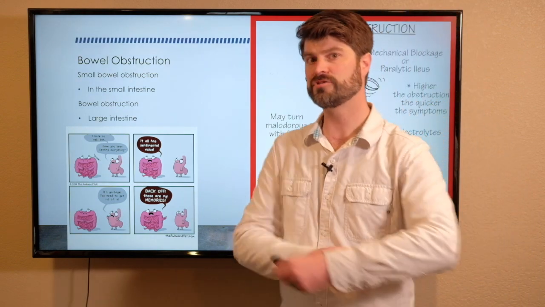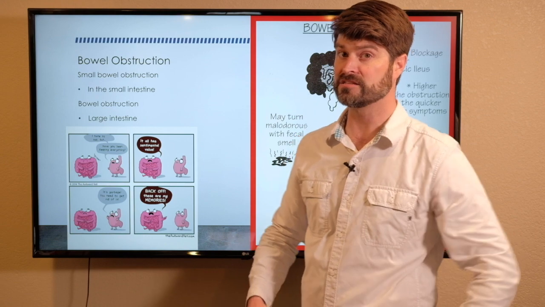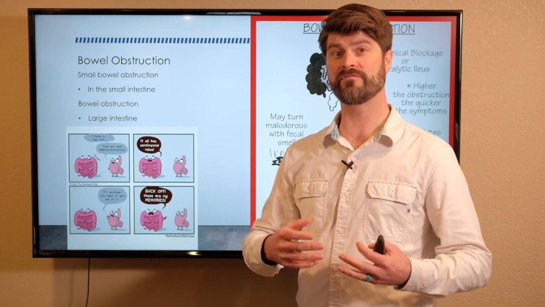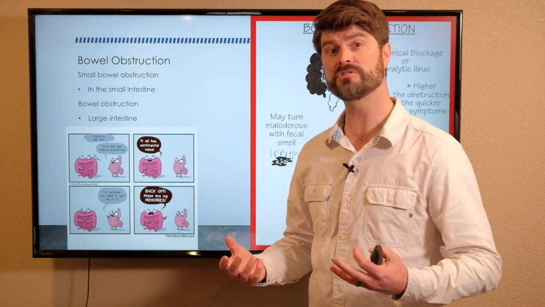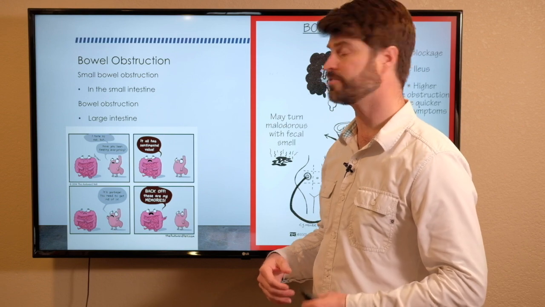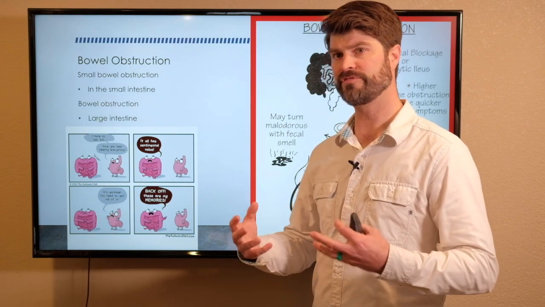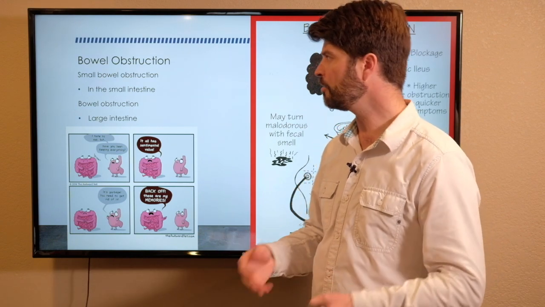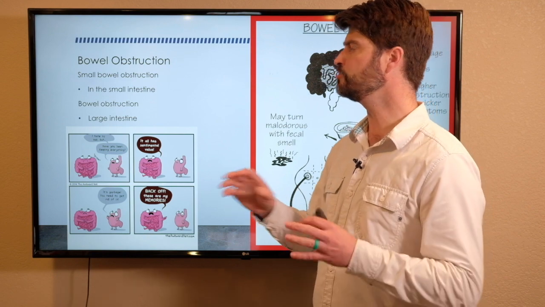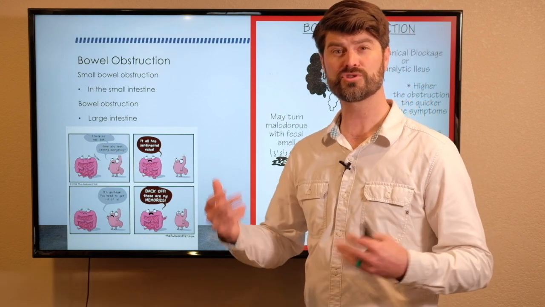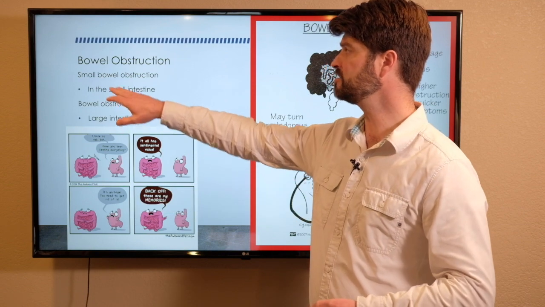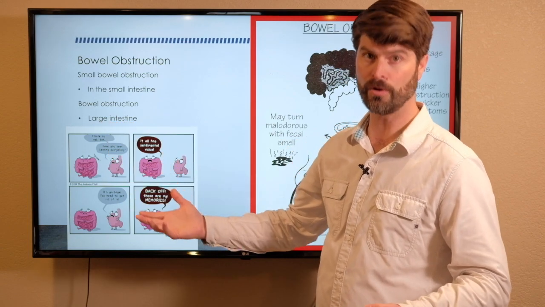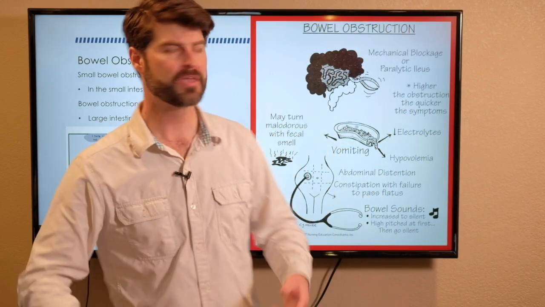One of the big risks associated with diverticulosis and itis, that inflammation, is a bowel obstruction. So this can be both an exacerbating factor for patients producing diverticulosis pockets and also a result of having those pockets. Both of them are not promoting smooth movement via peristalsis through the bowel, so there's a very high risk. We do change the names a little bit based on where the obstruction is in the body. So if it's in the small intestine, it's a small bowel obstruction. If it's just a bowel obstruction, it's in the colon, so a large intestine problem.